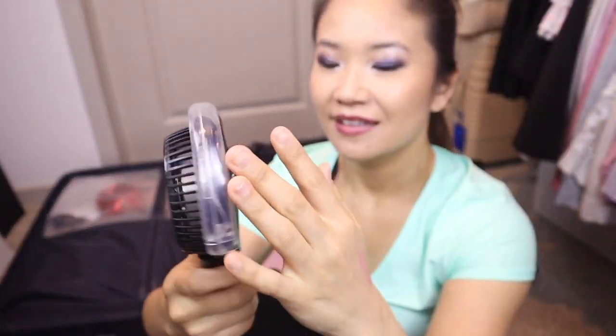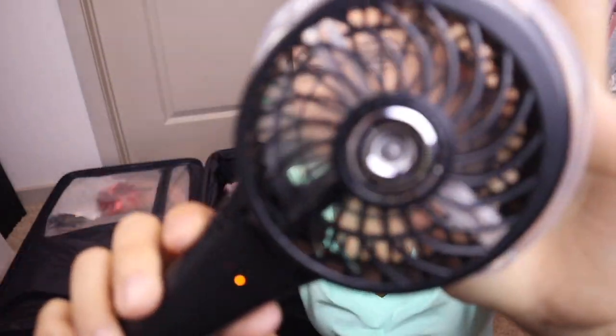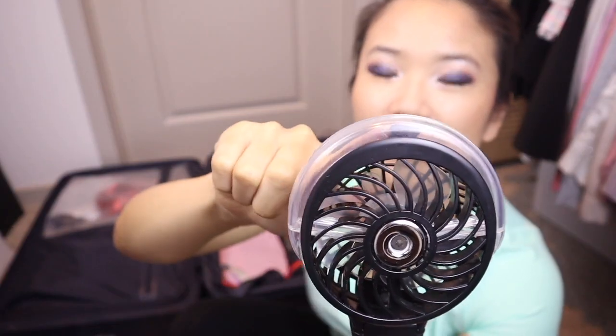This next thing is a life saver — it's a little portable fan from Amazon with a misting water feature and low, medium, and high settings. When we were waiting in line for Splash Mountain or other roller coasters — it was end of March and already so hot — this was such a lifesaver. We could just stand in line and use it. Fully recommend. I'll link it down below.